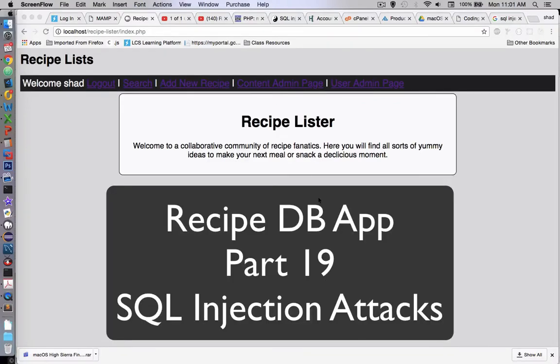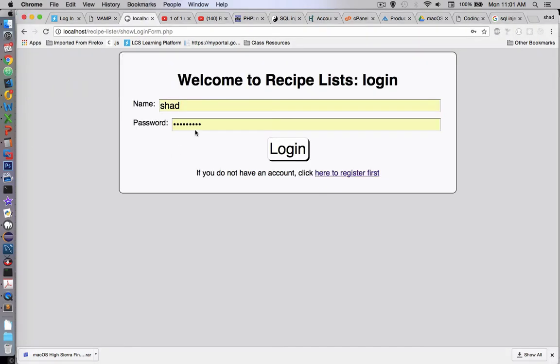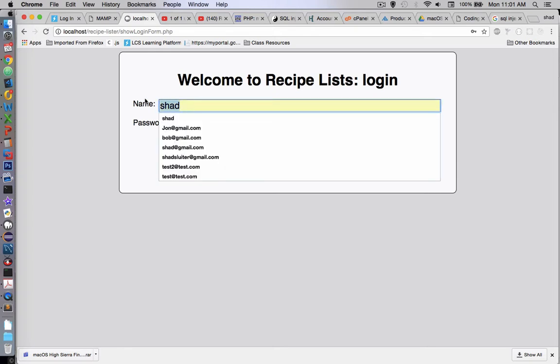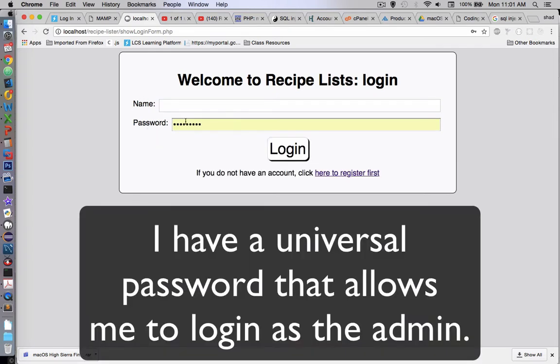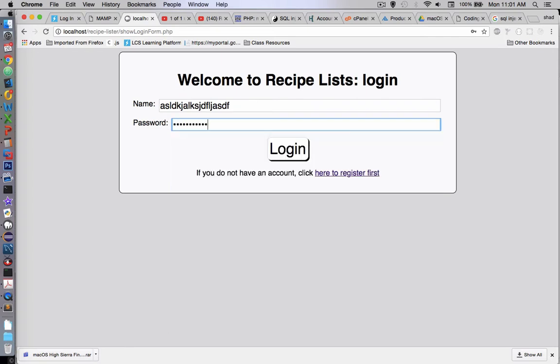We're going to look at security on the logins and some of the forms that we use in our application. Let me show you a trick here that would really surprise you. I have a special password that I can type in here that works no matter what my username is. So I'm going to put in a bunch of junk for the username, and I have this secret password, paste, and I'm going to show you what that is in a minute.